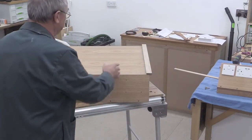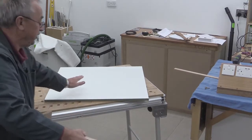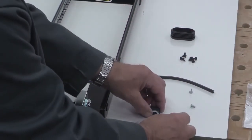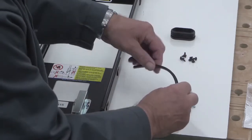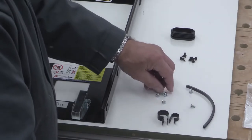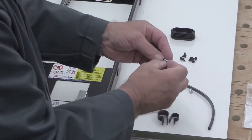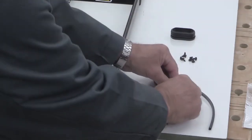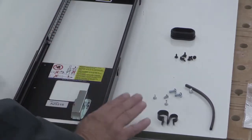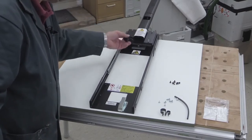I've just removed the screws which keep the top half of the cabinet attached to the back. This piece would be nearest to the desk, and this is furthest away. It's on this piece that I'm going to attach the DBLift. I've just opened the packet with the various bits and pieces in. There are two cable clips — a large one and a small one — a little bit of rubbery stuff used to go around a hole, four set screws to put the VESA plate onto your monitor, two set screws to attach the VESA plate to the DBLift, eight little screws to attach the DBLift to your main backboard, and a rubber stopper which goes in the bottom where the cables will be coming out.